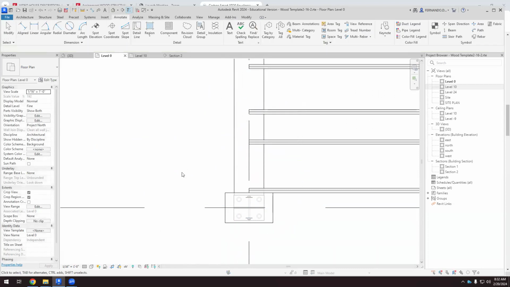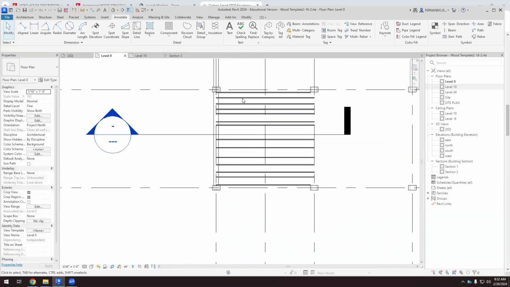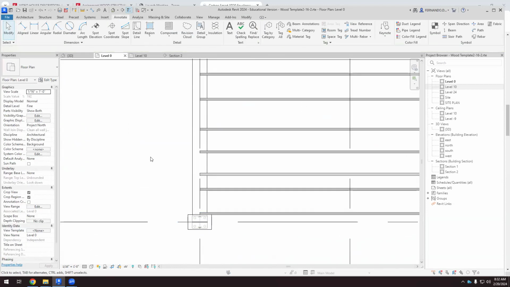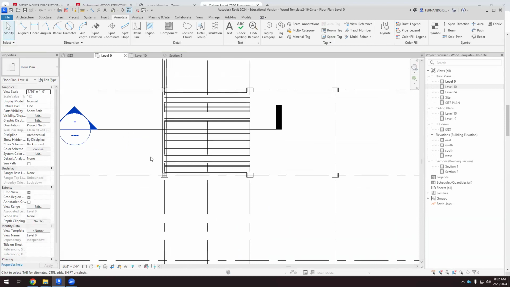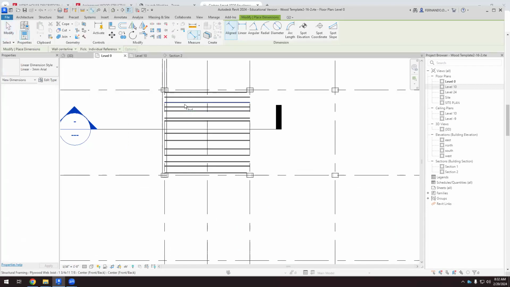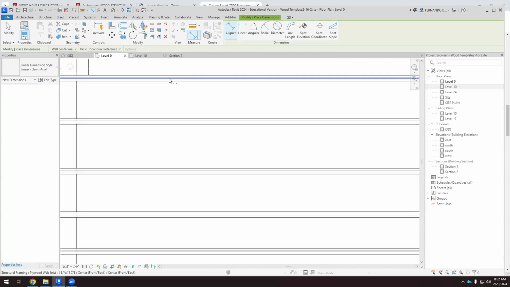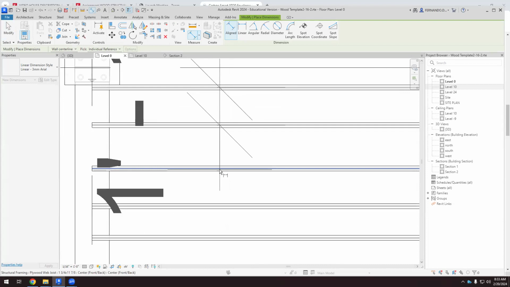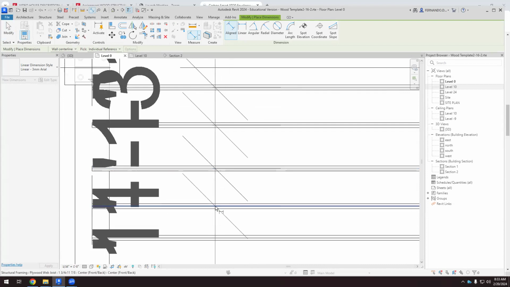Okay, so I copied this randomly, but the first one and the last one are in the right place. So how can I make the distance? I have to take the aligned dimension and then pick the midpoint of all the joists.